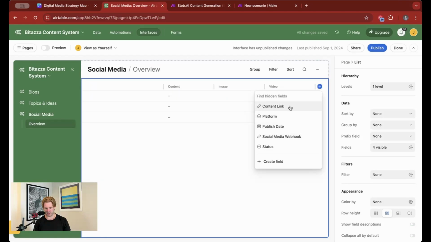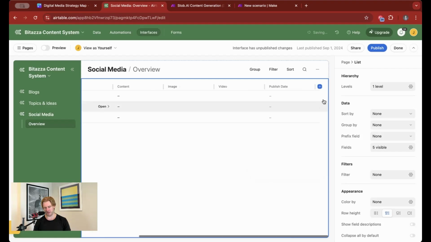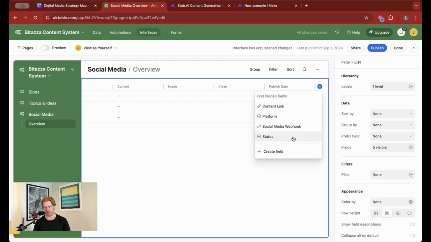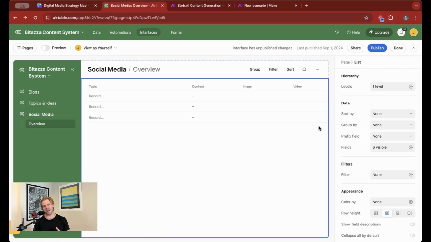We might also want to add a few more columns, such as the content link or the publishing date, which would be quite important if you're a social media manager, and also the status. Later in the video, we're going to create an automation that will read the status column and look to update it. And if it's not got a parameter such as scheduled, then it won't be able to be updated, so it won't be sent or published to the API. And that's just one way that we can control the information that is published onto our social media channels. But for now, that's how we create the interface.